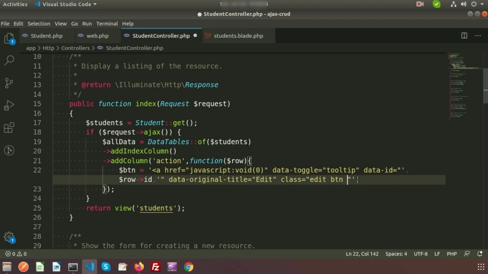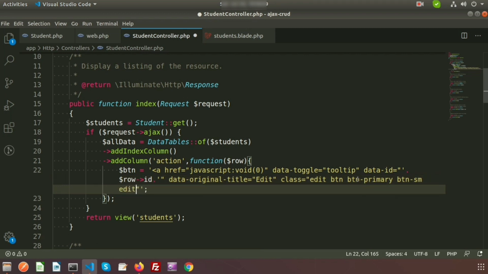So this is the Bootstrap class btn, and the button is primary, right? So this is the Bootstrap class btn btn-primary, and I want to use the small button. So write btn-sm. Okay, and I need another class, that is edit student, and finally we need to add the label, so that is the edit, right? And close the anchor tag.